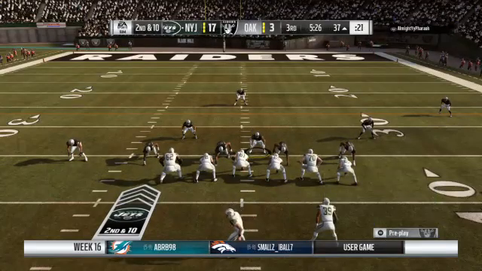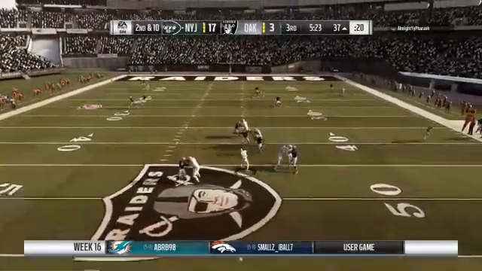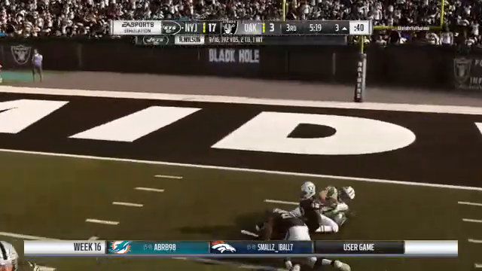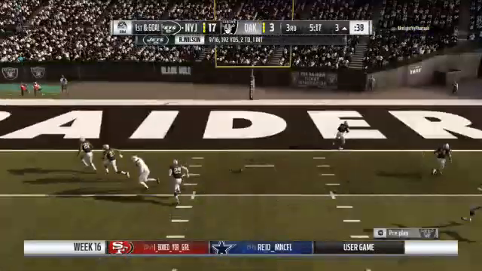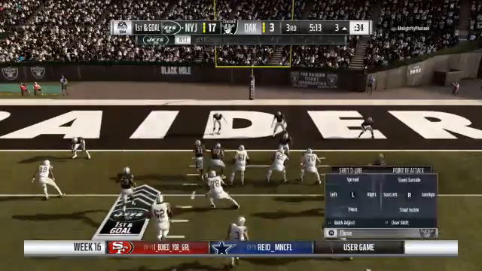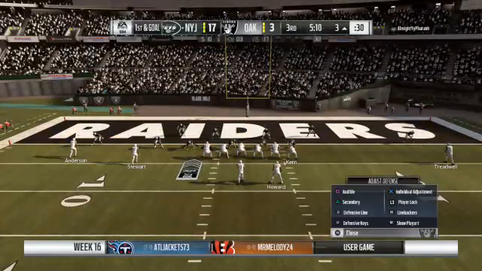Let's go, 14. 2nd and 10 now. Wilson going up top. That's going to be caught. And they will eventually get him down, but he's inside the 5 all the way to the 3. An excellent pickup of 34 yards.